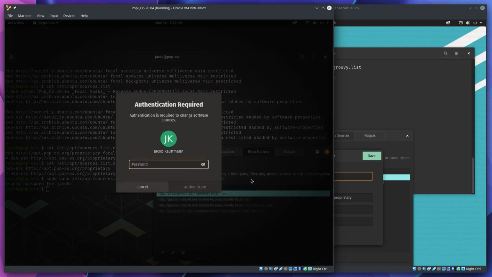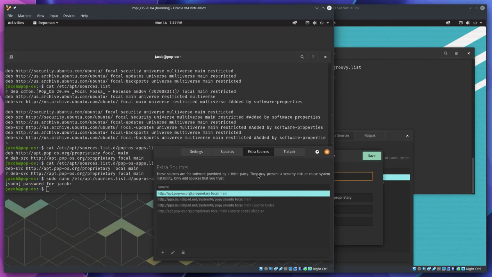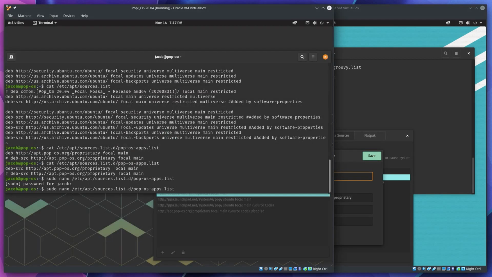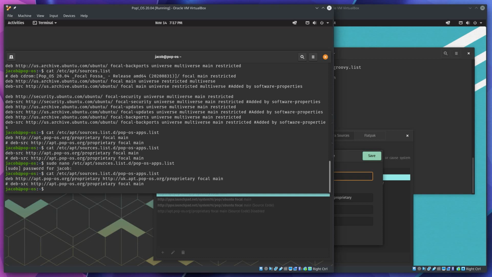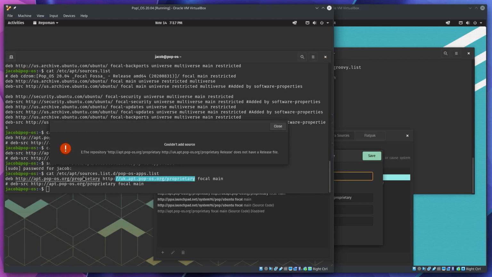Now, when I do this with the old version of repo_man, I'm sure it's going to freeze again because it's going to not be able to contact that fake server. But you can see what this has done here. This has actually created invalid configuration. You can see couldn't add source, the repository does not have a release file. Okay, so this was not supported at all, I guess, with the old version of repo_man.